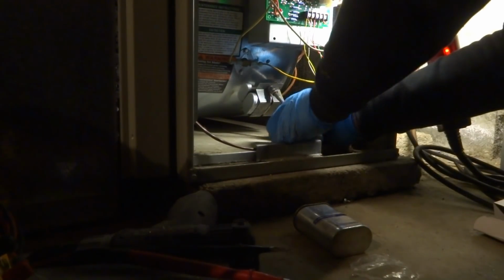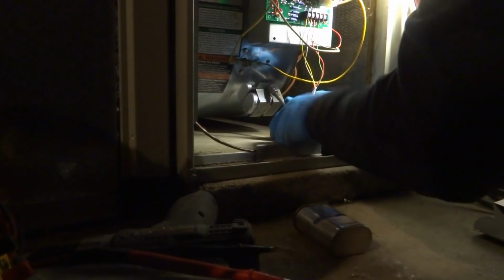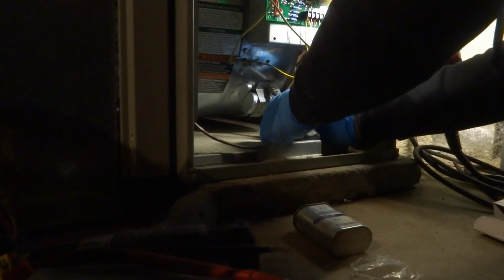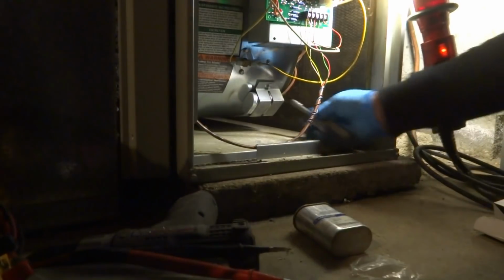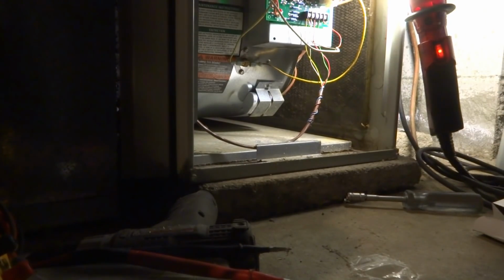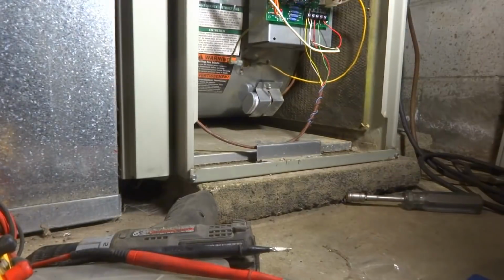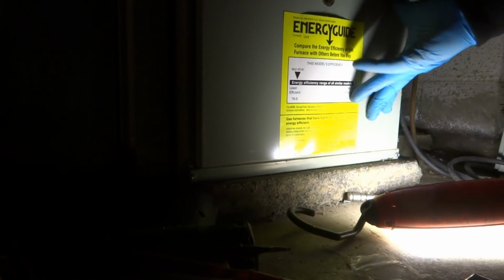So you have been running the system. It's not the first day you started it, right? No. We've been having it on and off when it's cool at night. I already covered the air conditioner and switched it over. So you said you smelled it when the motor kicked in? When the heat was going to come out. Yeah, so that's the motor. This is a capacitor that helps the motor start. It was weak. It should be 7.5 microfarads. It was 6.75. So what could be happening is the motor's not starting and is cooking. So I was going to go ahead and start it up. Turn it on. We'll see what happens here.